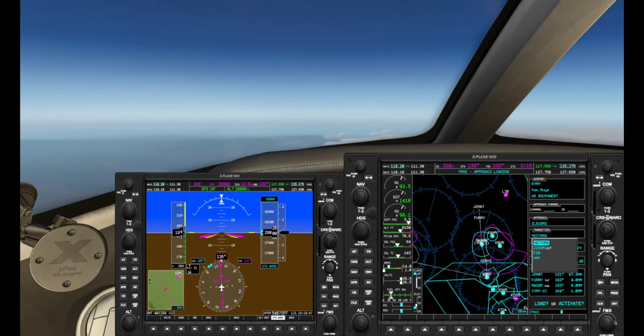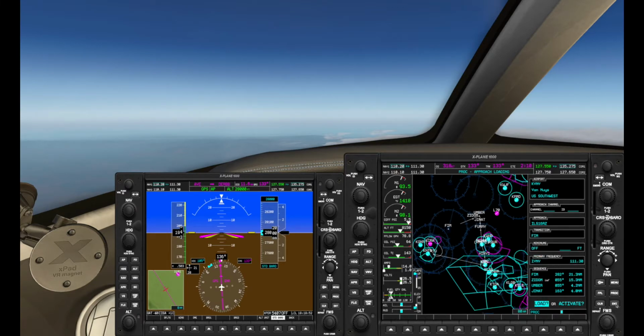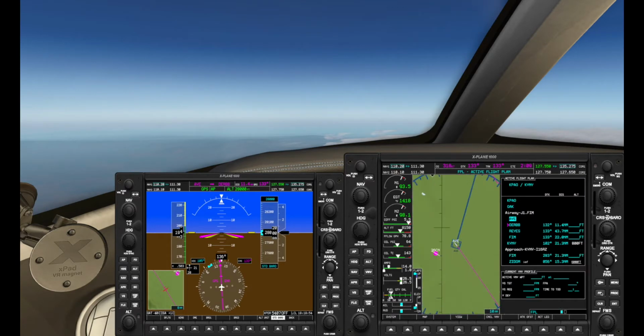The entry point will be Fillmore, and then we can load that, and that will now appear below our airways. One thing to be a bit careful of is it will assume we're flying the approach having gone to Van Nuys, and so Van Nuys 100 degrees from Fillmore, and then Fillmore 283, more or less the reciprocal of that from Van Nuys, if that makes sense.